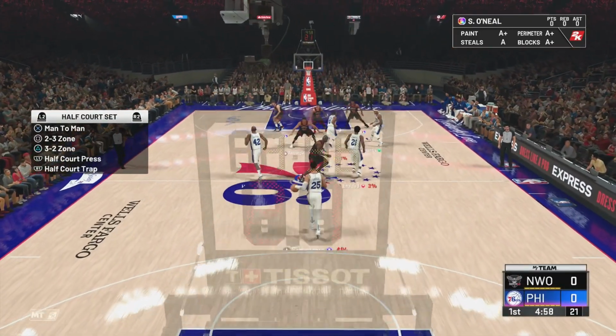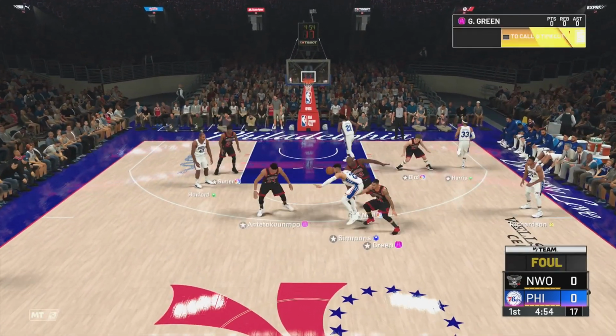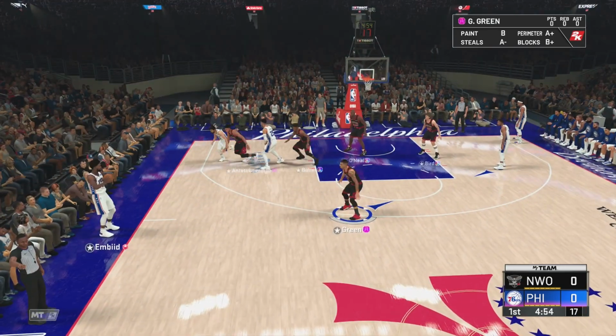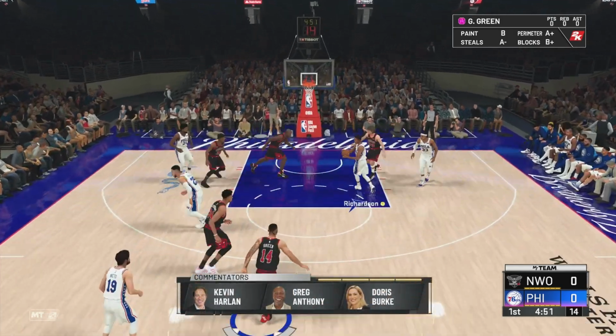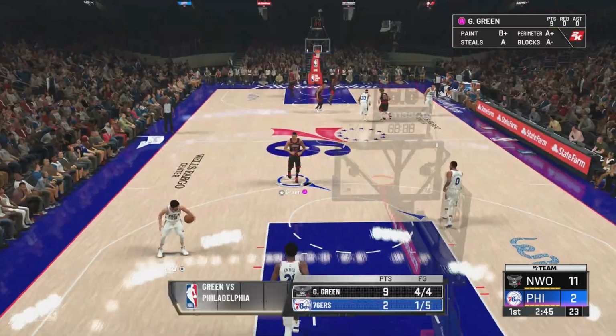Okay, guys, what I do is I play zone. So what you do is you highlight Gerald Green. You're trying to get the steal? Come on, Shaq. I'm going to show y'all when I score, I'm going to show you how. But make sure you hold L2 to get that position to steal the ball. So I'm going to show you.